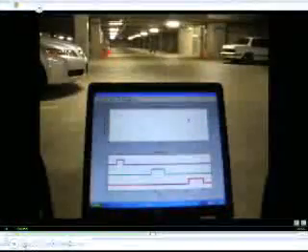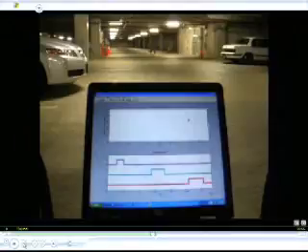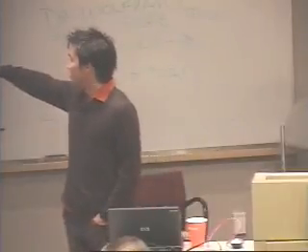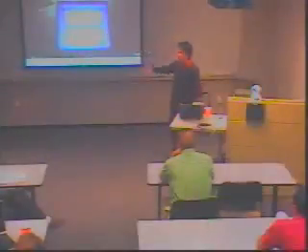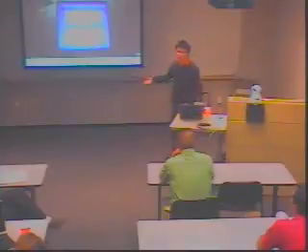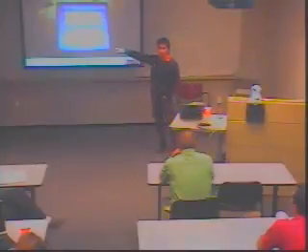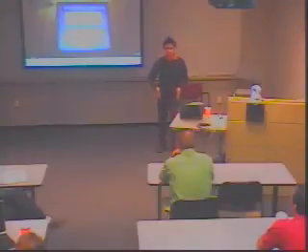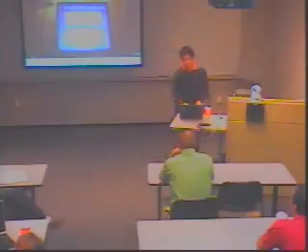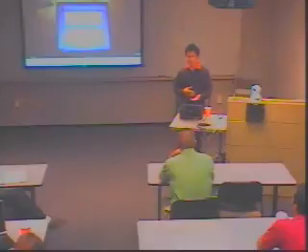a human walking by. Let me start this from the beginning again. As the human walks by the brake beams, you'll see that the signature in the brake beams looks very different. And in fact, this is easily discernible from a vehicle because these beams are not overlapping, right? So obviously, this is a very short object, and it does not trigger the magnetometers. So we don't get a false positive when anything walks by. We actually can detect whether it's a vehicle or not.